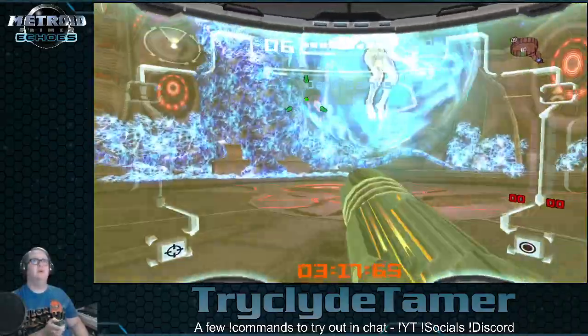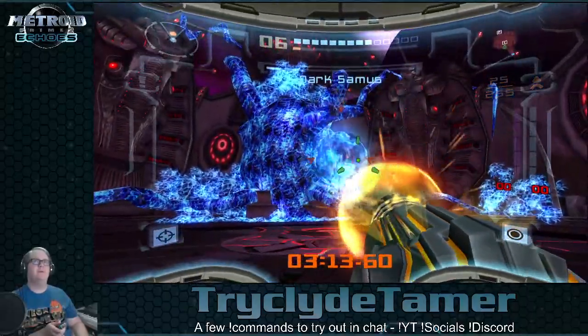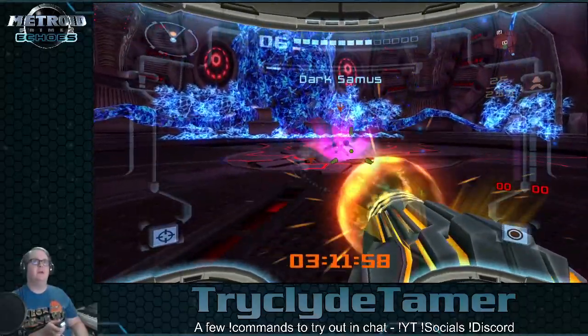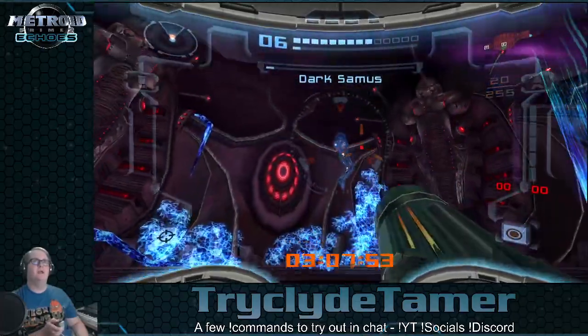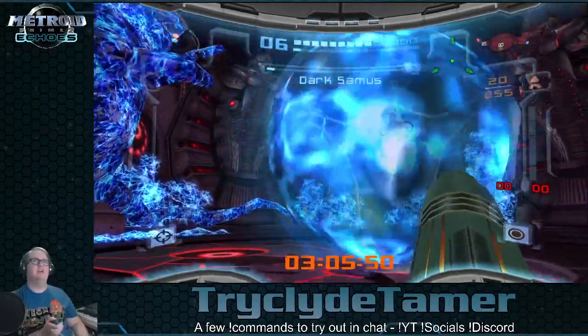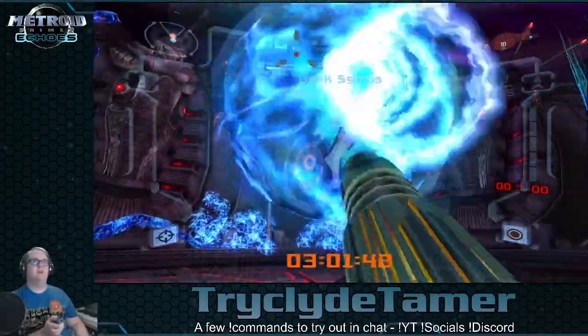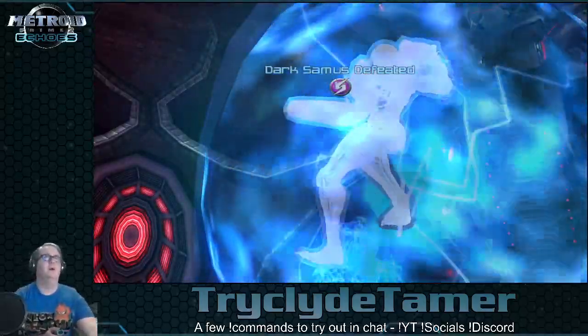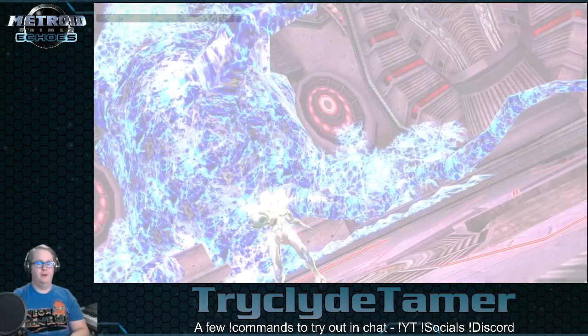There we go. Not really quite done, but I think one more good shot will do her in. Maybe even a super missile shot. Not so sure about that. But we're pretty close now. Let's do some build-up damage to charge us up right here. And not even going to do anything crazy. We're just going to finish you off. Kaboom. Dark Samus defeated. You win.